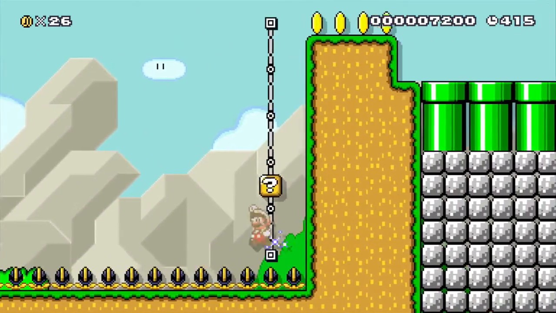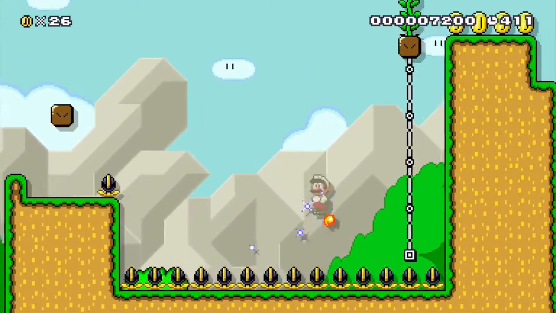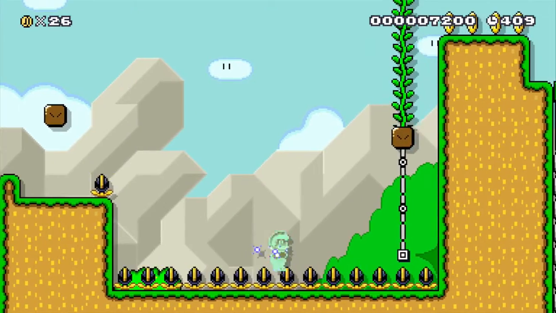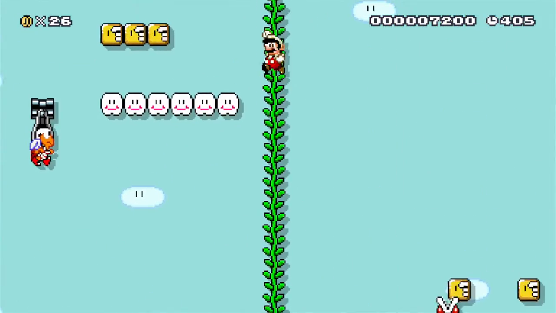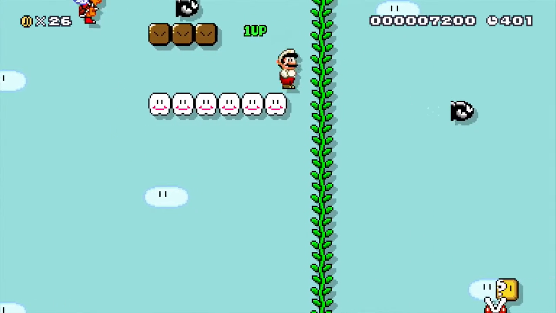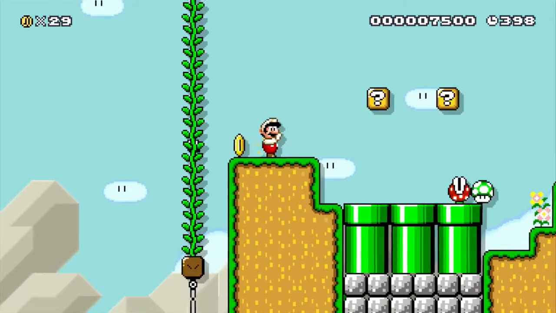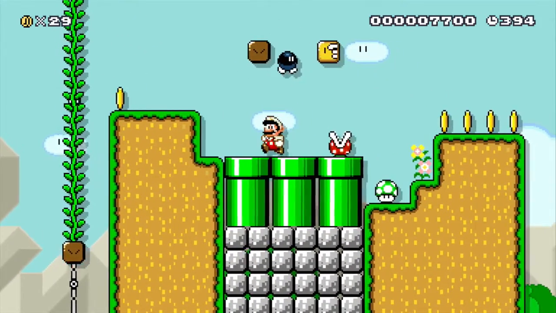Then I wanted to use invincibility in an interesting way, I guess, as in like actually requiring it. This was just meant to be like a secret area up here. I try to get in the habit of always having at least 3 1-ups on a level for people doing the 100 Mario challenge. You know, just looking out for them.